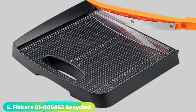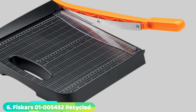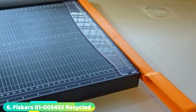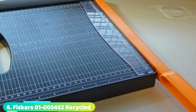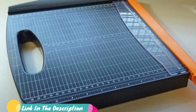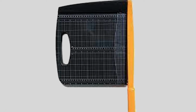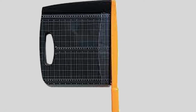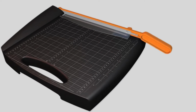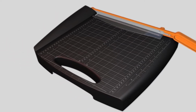The number 6 position is dominated by the Fiskars Recycled Black Deck guillotine paper cutter. This guillotine is one of the paper cutters appreciated for its production. It gives a perfectly straight and clean cut, especially with light thickness paper like cardstock. The outstanding feature of this Fiskars guillotine is its blade. The blade is really sharp and can sharpen itself, so you don't need to replace it after a long time of use.